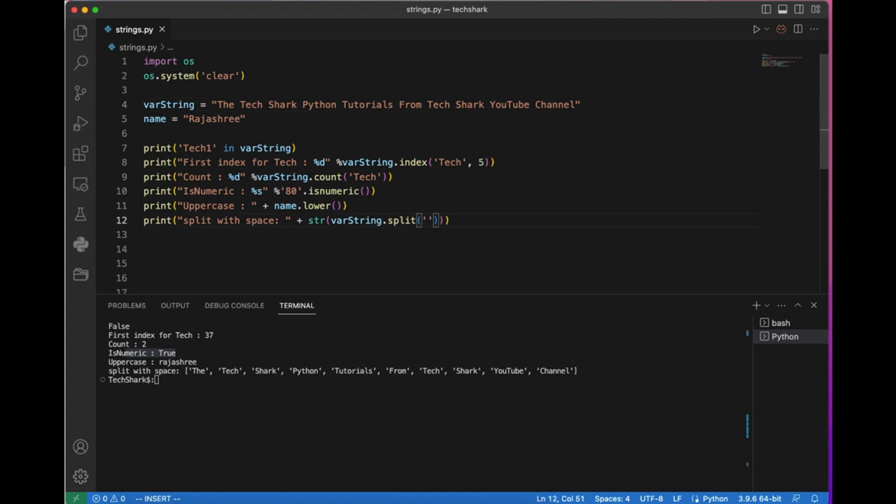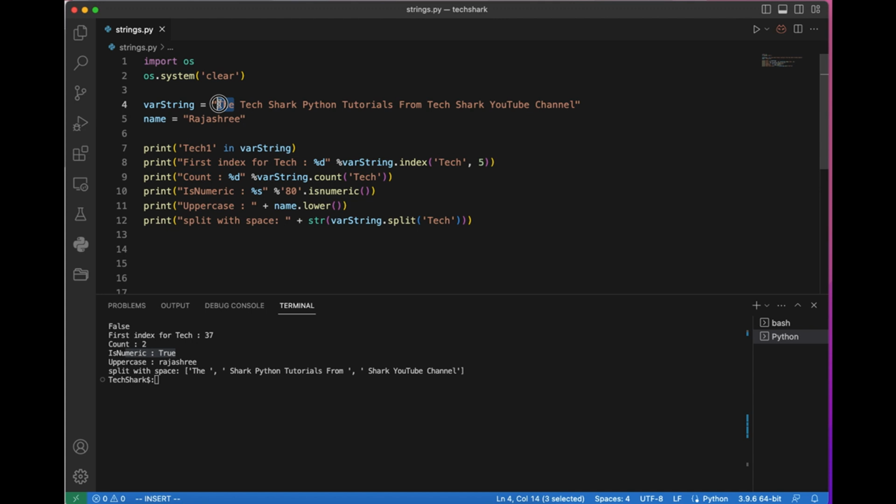Let's say I want to use "tech" as my separator. Then what result does it produce? Notice the difference here, because we have used tech as a separator, this tech will not be included. Instead, the string will be split based on the tech occurrences. So the first item of the list will be the text before the first tech.